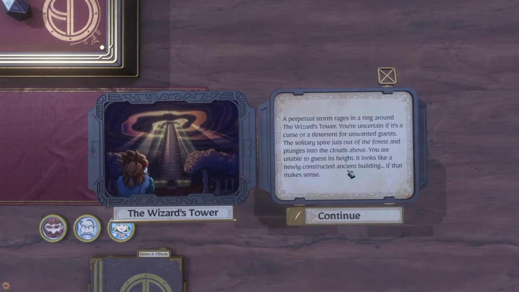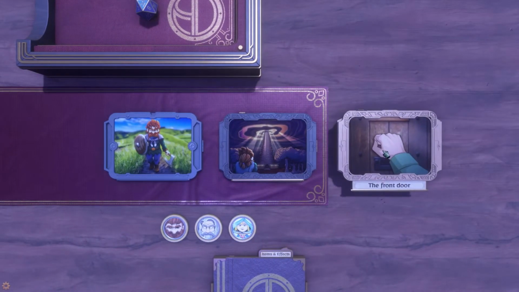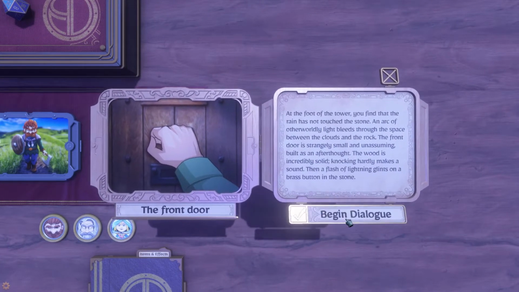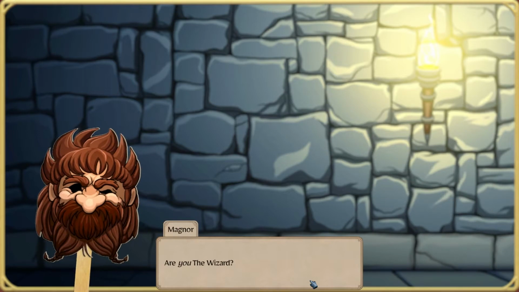Perpetual storm rages in a ring around the Wizard Tower. Okay. Continue. The front door. At the foot of the tower, you find that the rain has not touched the stone. An arc of otherworldly light bleeds through. Blah blah blah blah blah blah. Okay. Begin. You. Hey, it's Dingbat!